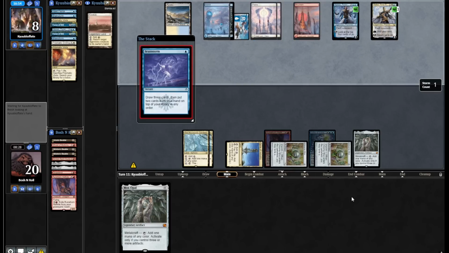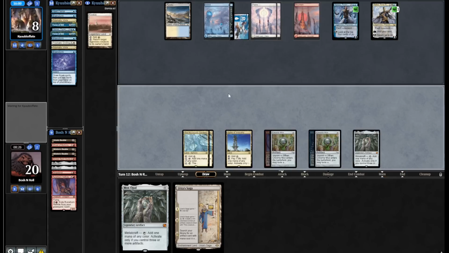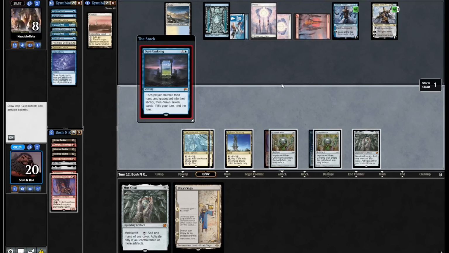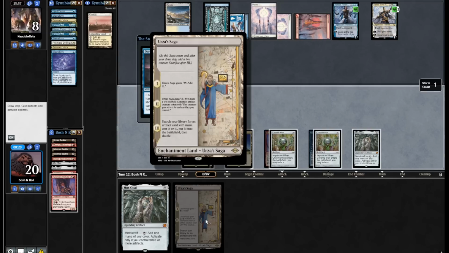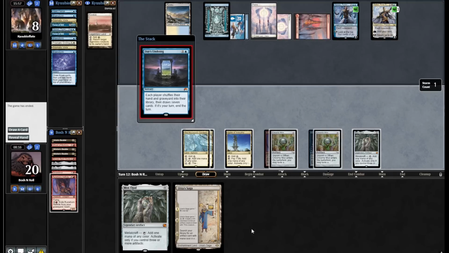They're all here. Saga, Saga, Saga. Come on, Urza's Saga. Please and thank you. Oh my god. Oh no, what's happening? No, they're undoing me now? I can't have anything in this world. Okay, you got me. That was a sick match.